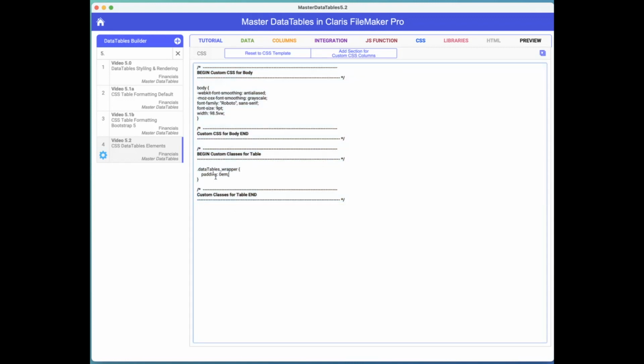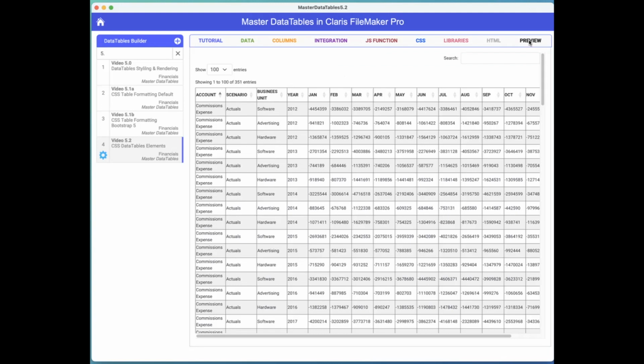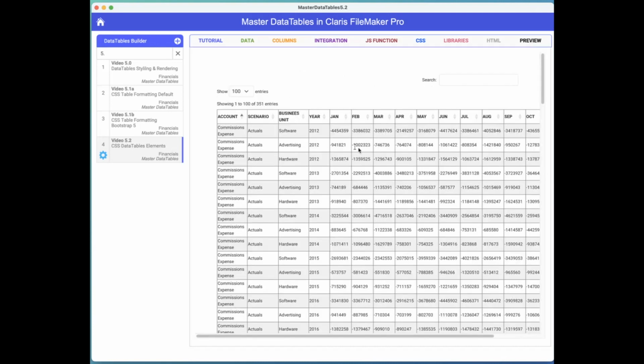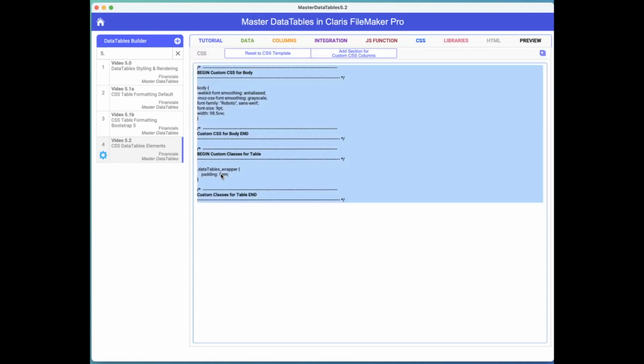I have a little placeholder in here just to put something in there, but it basically does nothing. It's just a reference for you. You can see there's nothing happening. If we go in here and change this, and I'm going to make it really dramatic, I'll put a 5 in there, and you can see how it changes the effect. So let's go back and reset this. The wrapper is something you'll learn about, but it's really just the shell of the entire data tables itself. All right, on to the fun parts.